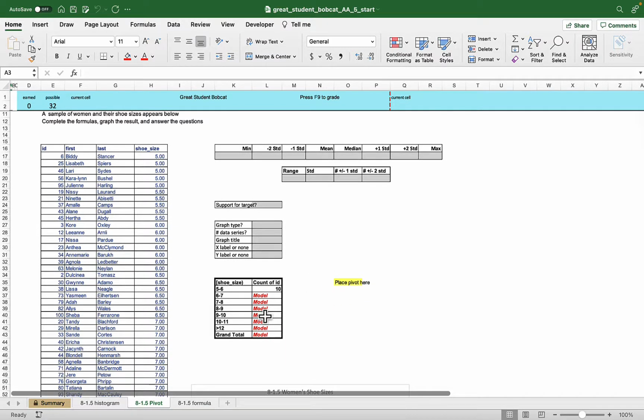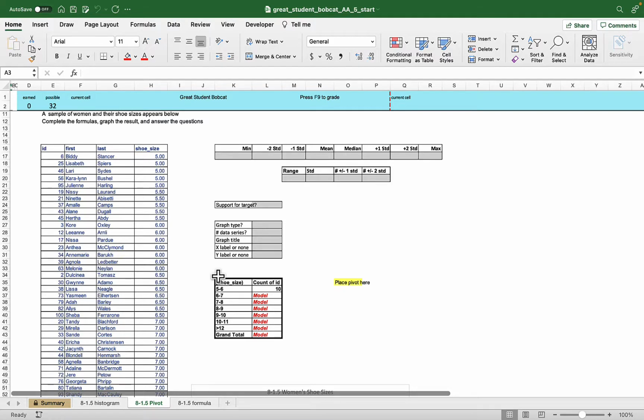Then you make a pivot table. On the pivot table, you're going to group the shoe size with an interval of 1 starting at shoe size 5. What I want you to see is that it goes 5 to 6, then 6 to 7. So the question is, who owns 6? If you go 5 to 6 and 6 to 7, which value contains 6? We've used interval notation here. In fact, you should too when you name this column to show who owns it.